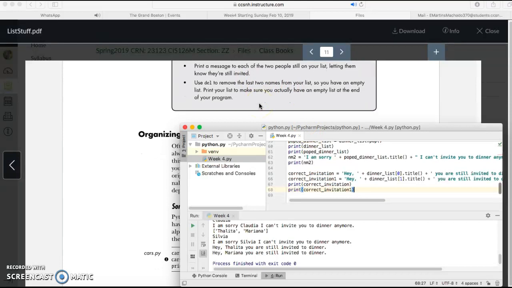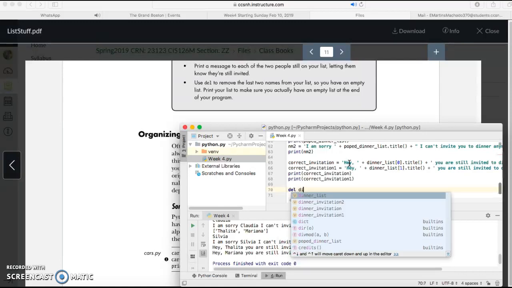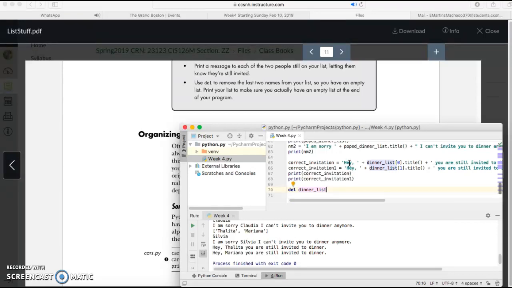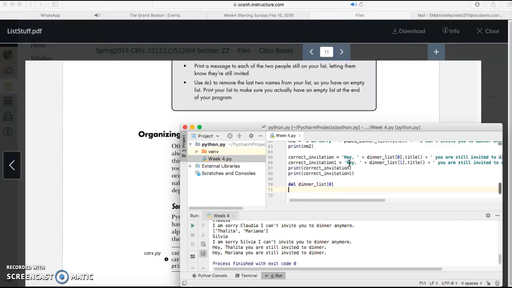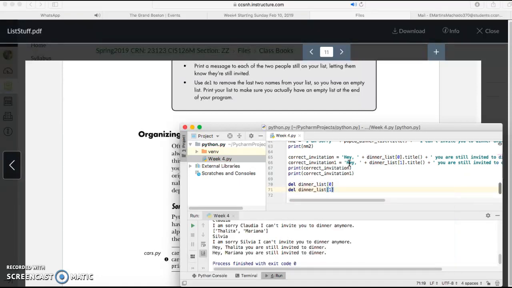Use del to remove the last 2 names from the list. So you have an empty list. Alright. Use del to remove. Okay. So del dinner list 0 and del dinner list 1.